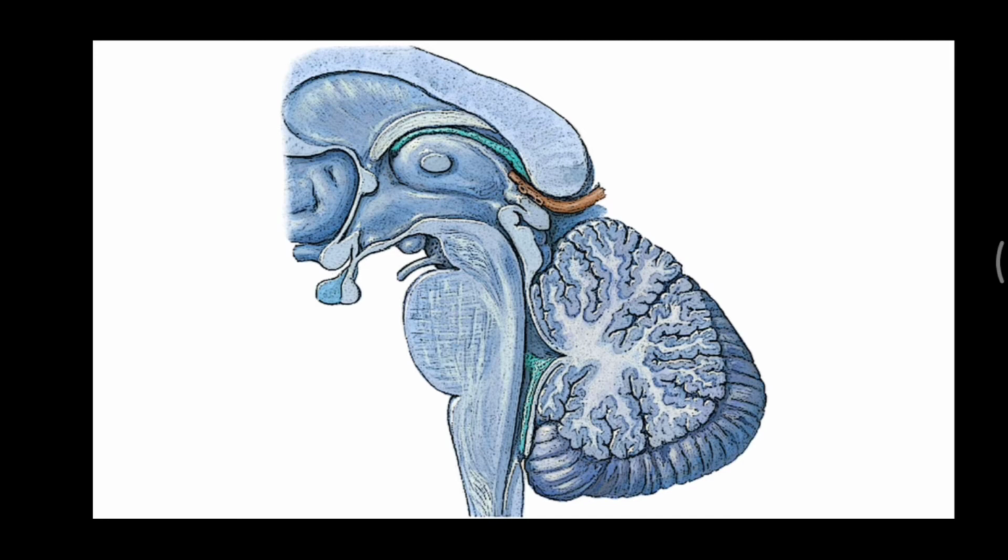The cerebellum, that is this structure, is connected to the brainstem by three pairs of peduncles, the cerebellar peduncles. The inferior cerebellar peduncles with the medulla, the middle cerebellar peduncle with the pons, and the superior cerebellar peduncles with the midbrain. The cerebellum is situated dorsal to the medulla and the pons and separated from both structures by the cavity of the fourth ventricle.